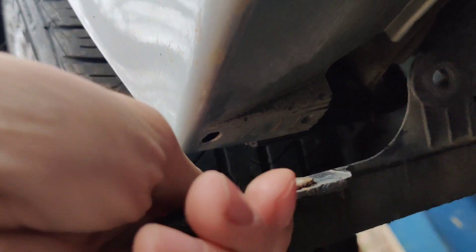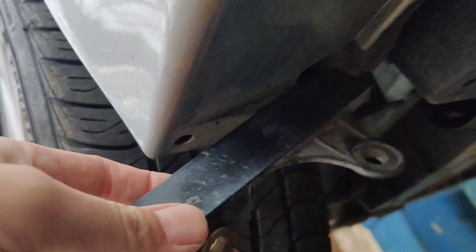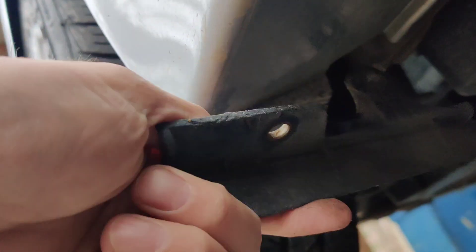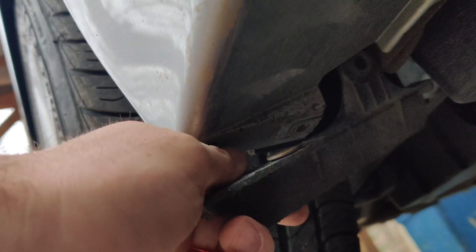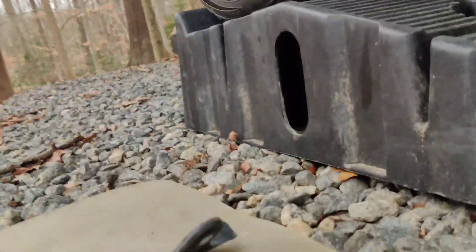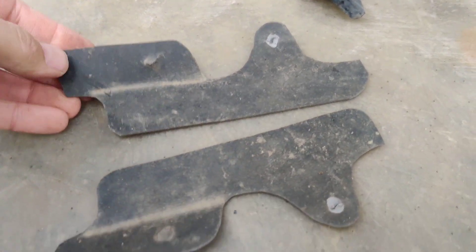I went online to try to find the piece and you can find them maybe on eBay, but it's such a tiny piece and it's pretty simple. So here's how to make one out of a rubber doormat. Or you can buy an inexpensive set of car floor mats — a rubber material that's pretty durable. I just made these out of some rubber doormat material.